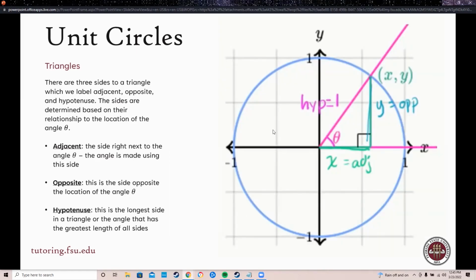In this slide, you can see how these triangles relate to the unit circle. Again, every angle within the unit circle just gives us a triangle to look at, where we have a hypotenuse, an adjacent side, which gives us our cosine values, and an opposite side, which is given by our sine values. That, I believe, wraps up how to read an introduction to unit circles.